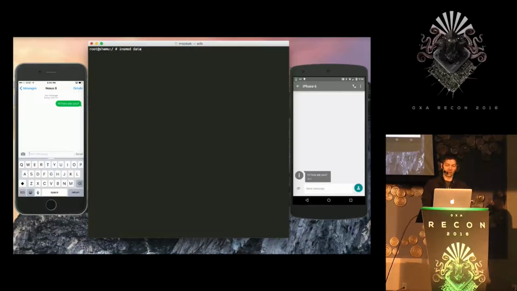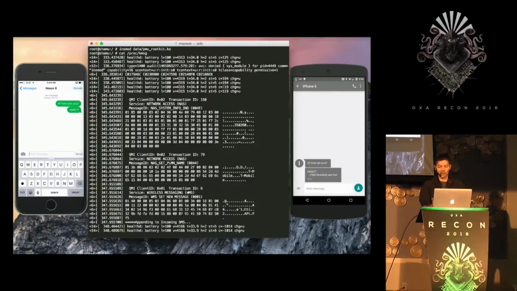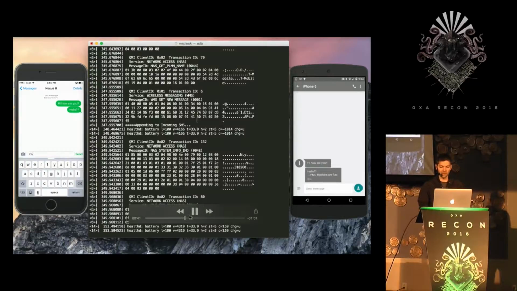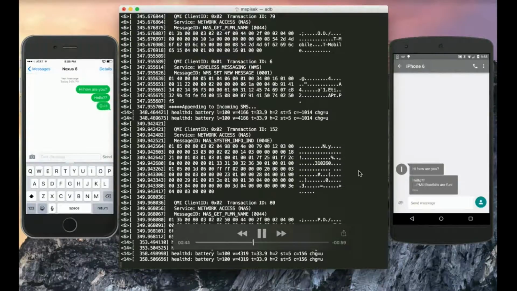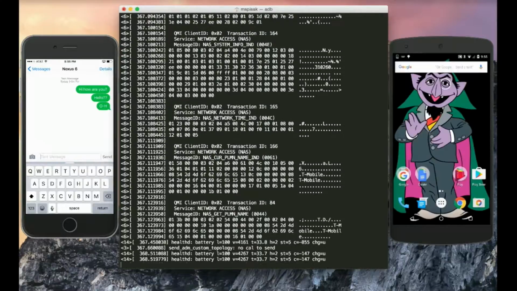So now we're going to install our new rootkit, which is hooking read. And we're going to read the kernel log, and we should start to see QMI packets being printed out. So I just sent a text from the device, and we notice that on the Nexus screen, it's displaying hello, but it appended "PMU rootkits are fun." I decided preventing SMS from showing up is not a very attractive demo, so I decided to parse the QMI and append 7-bit ASCII to the end of the incoming SMS, which was a pain, I'll admit. Now the iPhone sends a text that says OH, and the rootkit appended IO, so it's clearly a Buckeye fan, if anybody knows what that even means.